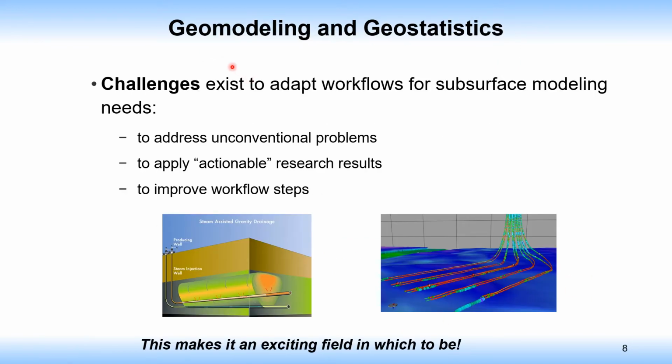Geomodeling and geostatistics go hand in hand. There's ongoing challenges that exist to adapt workflows for our modeling needs to customize, etc. So one, we want to address new or unconventional problems. We want to apply actionable research results, actionable meaning that they're new methods, new ideas, and have them actually available to us in commercial software. We want to improve our workflow steps, and that does take sophistication.